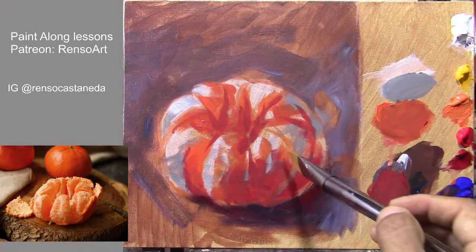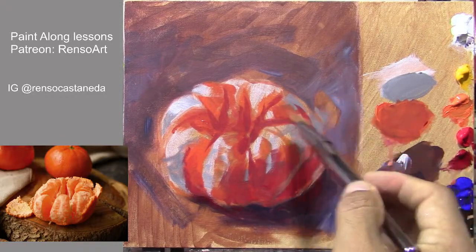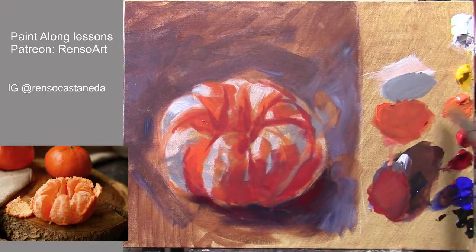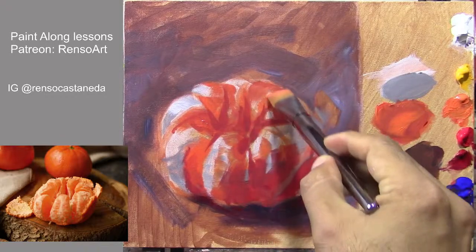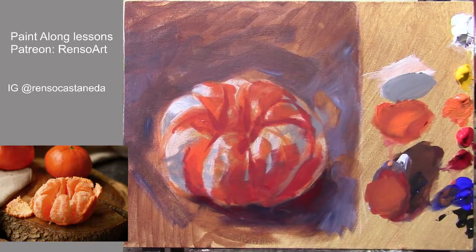And it was just about values. He was just, you know, if the value wasn't okay, a portion of an area of the orange or whatever he was painting, it feels a little bit off. And then with time we learned that we need to pay attention to values, let's say first, and second the color. Obviously, that's the way to say it to practice, to teach, but color and value is just one thing. You cannot separate values from colors. It's just one thing.